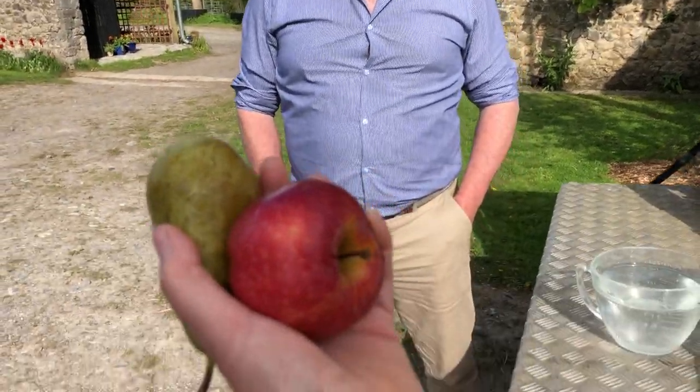So you're saying that to tell the difference between an apple and a pear — if you close your eyes and you have an apple put in one hand and a pear put in the other hand, and you don't get to see it, you don't even get to feel the shape of it — how do you tell which is which?